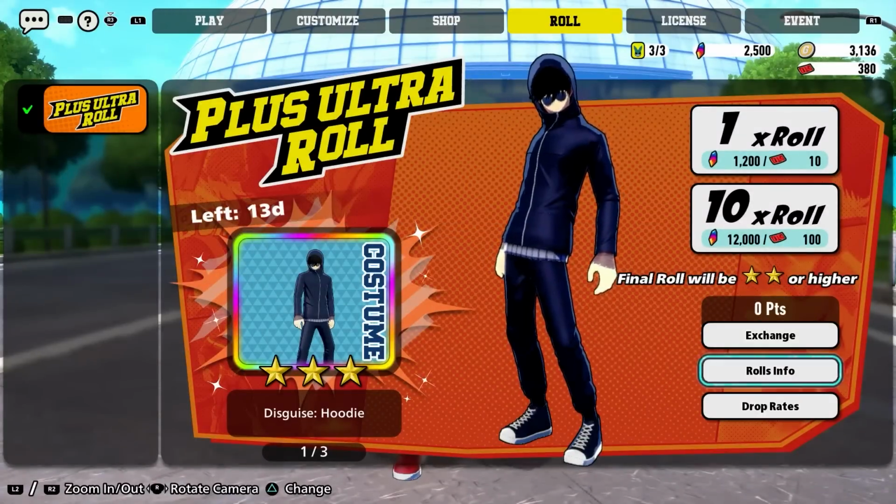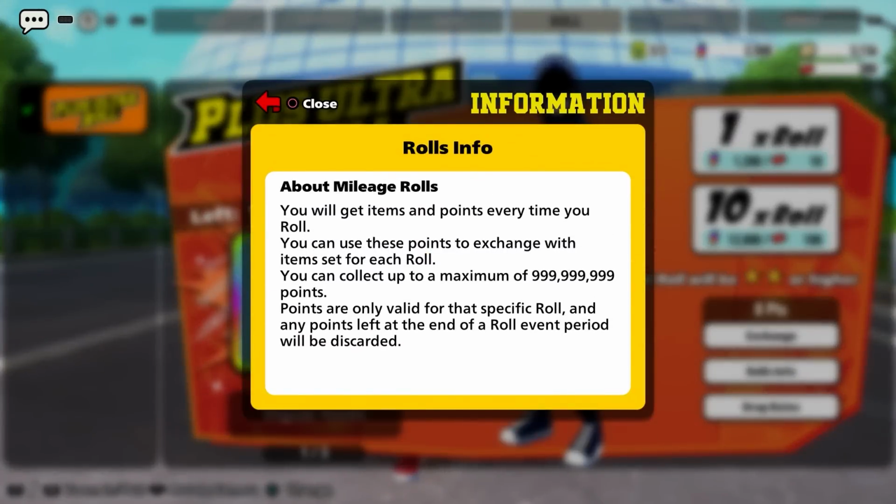But, at this moment in time, this scares me a lot. The very last part of this, so let me just read everything to you in case. You will get items and points every time you summon. So every time you summon, you get items and points. Cool. You can use these points to exchange with items set for each roll. You can collect up to a maximum of somewhat this million points. These points are only valid for that specific roll, and any points left at the end of the roll period will be discarded.